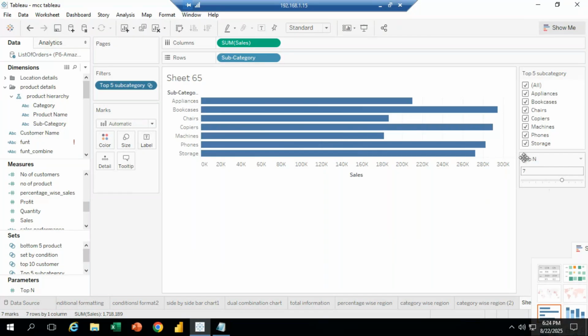When we import this chart to the dashboard, the user can easily change the top 10 products. For that we use the parameter options. Users don't have to go to the settings.